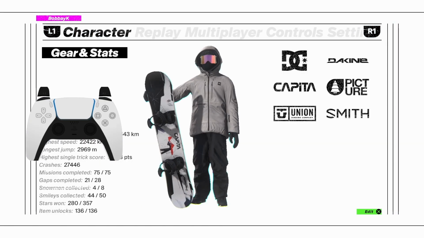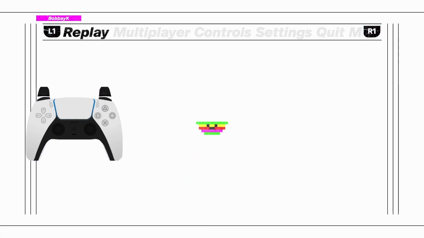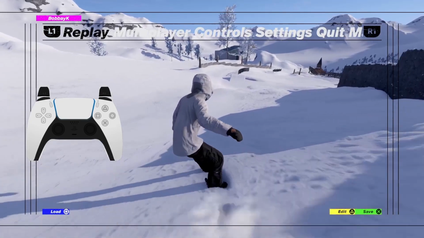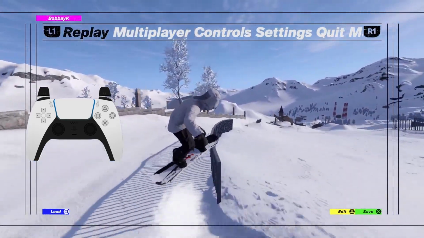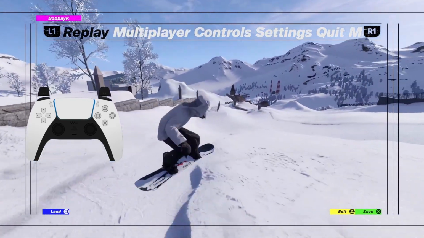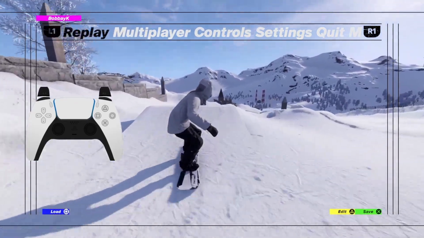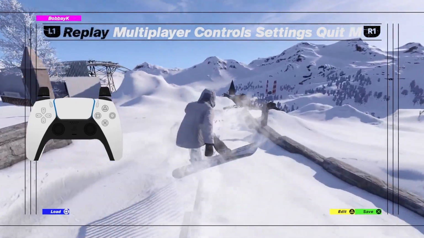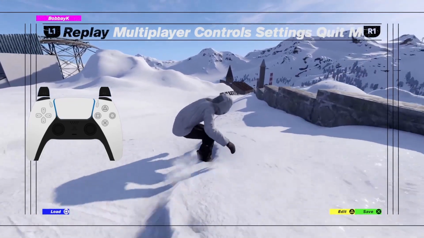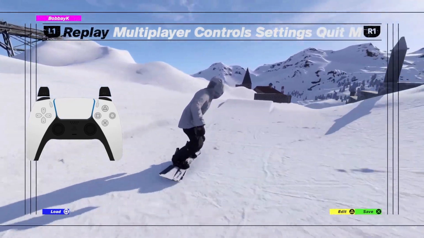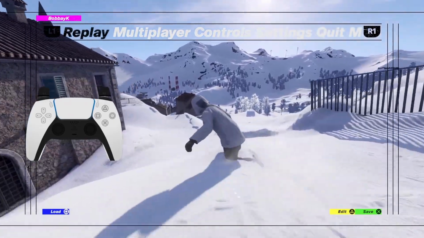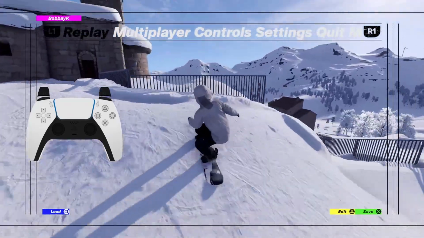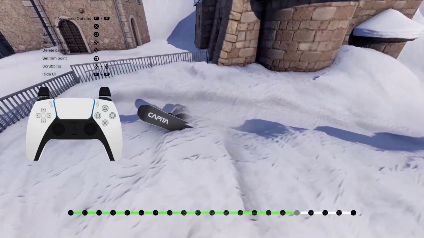All right, so first things first, we are going to pause our game, hit L1 and R1 to go over to replay. I put up a controller overlay just to sort of get an idea of what buttons I'm pressing. If you are on Xbox, just translate them over. Everything should be in the same spot, so there shouldn't be much of a difference other than just the button names. All right, so first, once we are over in replay, we'll go to edit with triangle or Y.